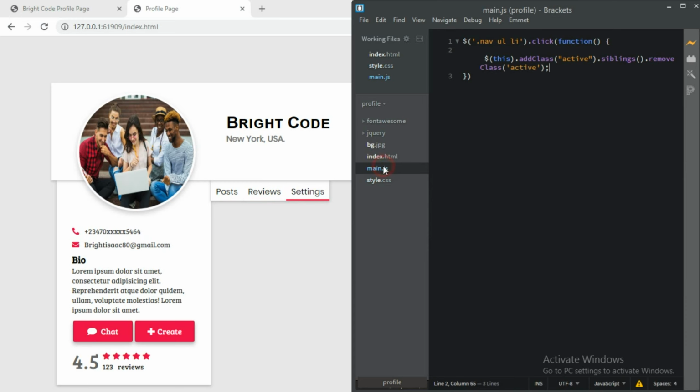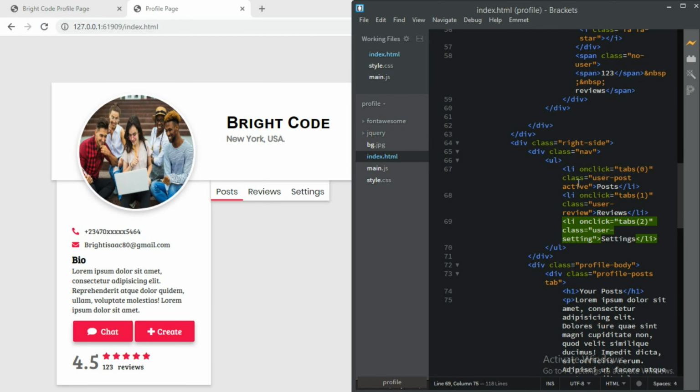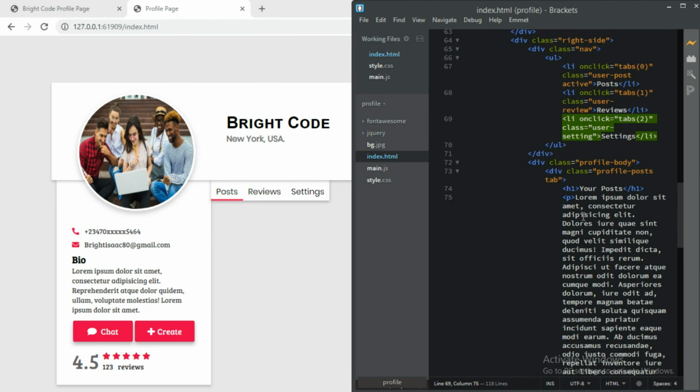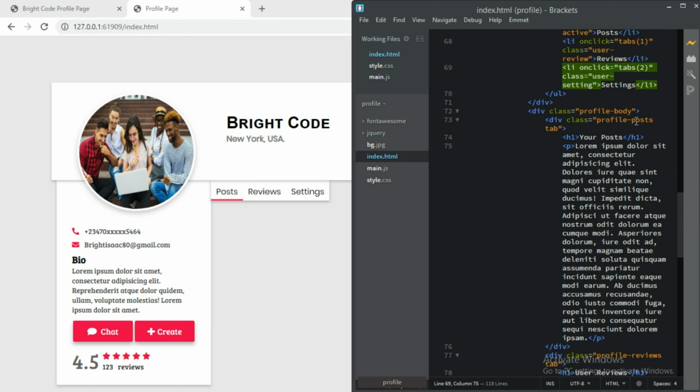So now let's go to our HTML. Okay, alright then. Here we named it tab. That should be user post, user, that should be nav, viewer, and so on. And this, we gave it a class of tab.